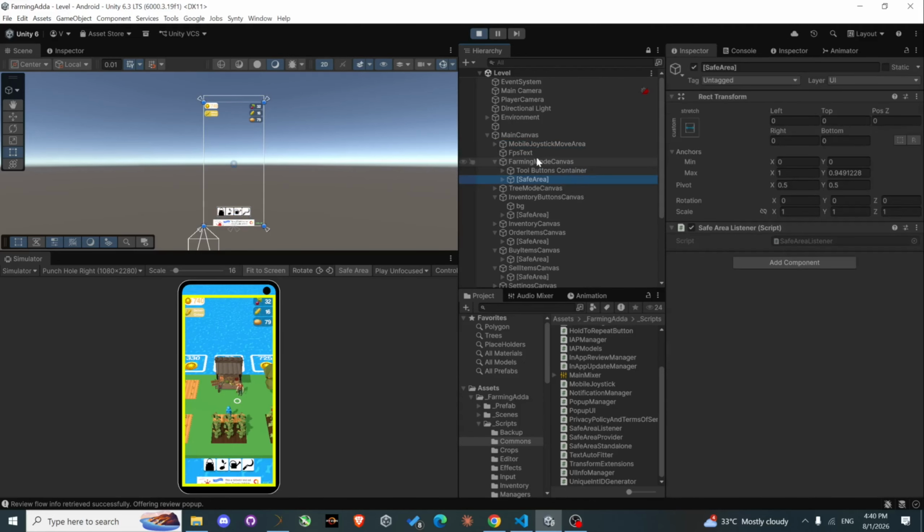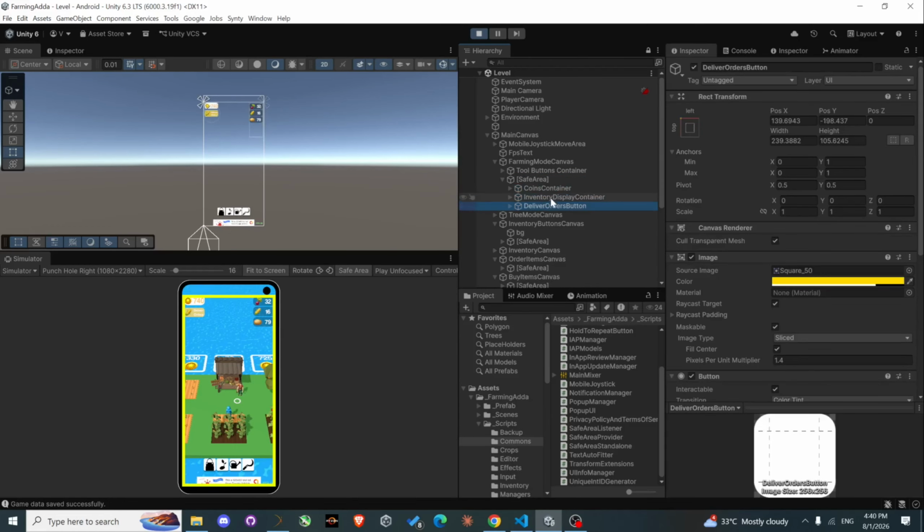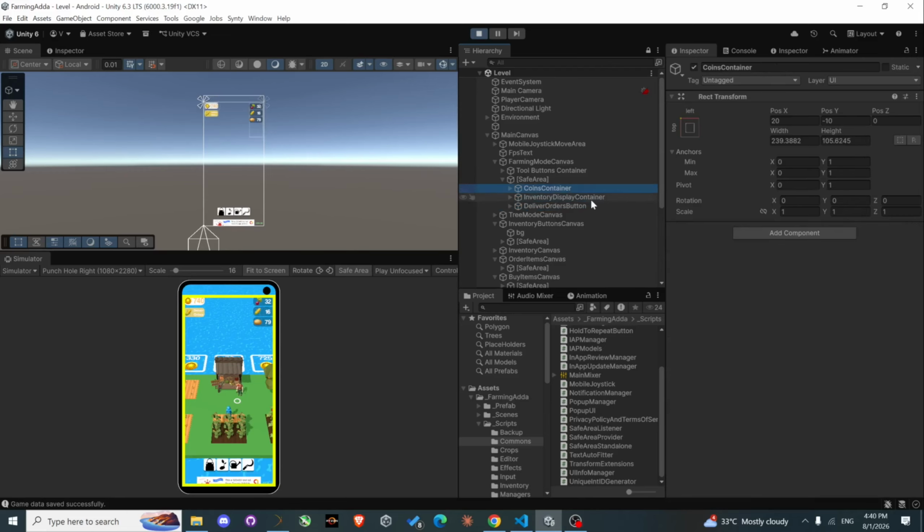Here, another canvas, we look at the safe area. Okay, these are the elements that are adjusted, but the main important thing is you look at the safe area RectTransform, and you see its anchor has been adjusted. What it has done is just cut off the unsafe area from the top.